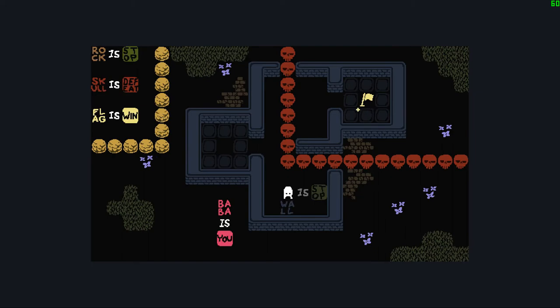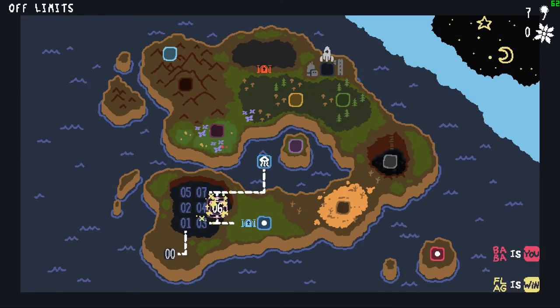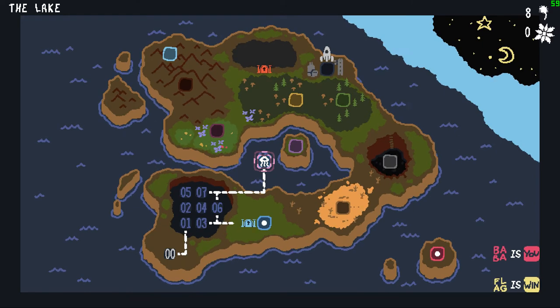So we need to disable this so we can get out. Then we can do this. Actually, that is probably not what we want. Rock is stop. So if I do this, I can't. Oh, okay. So it only destroys one piece of the wall, but the skulls destroy what they touch, but I don't automatically lose from touching them. That's good to know.